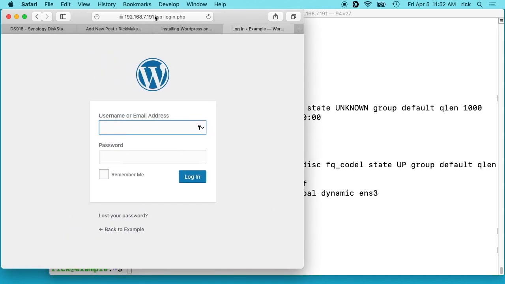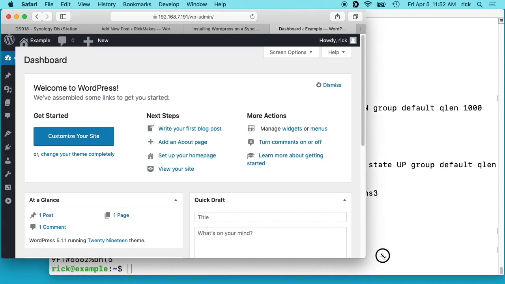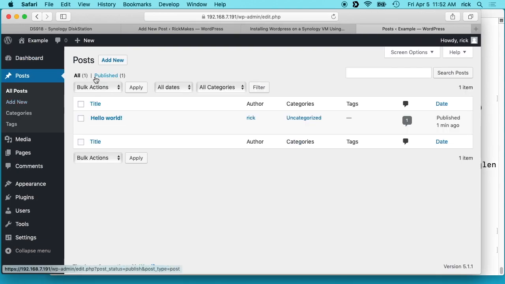So as an administrator, you're going to want to pay attention to this. It's WP-login. That's how you log into this. And it's a little more advanced, but you could go into Nginx and restrict this to only your IP address also. It's not a bad idea. So I'll type in my username and password. And now I'm in my own WordPress instance. So I can post.